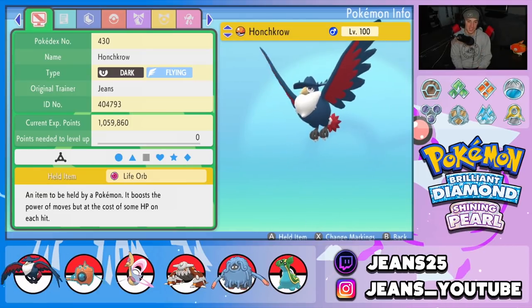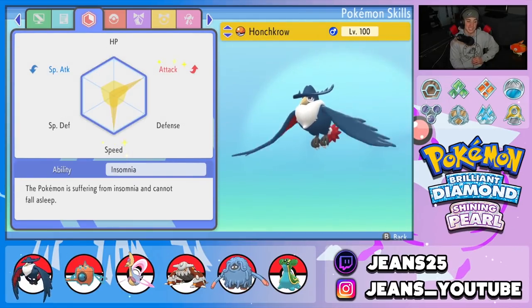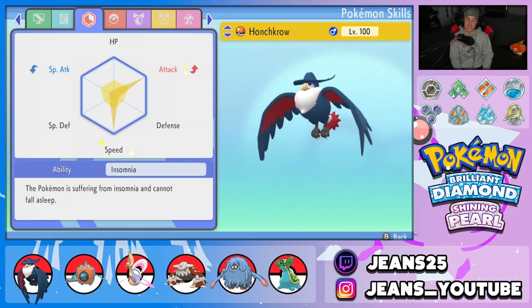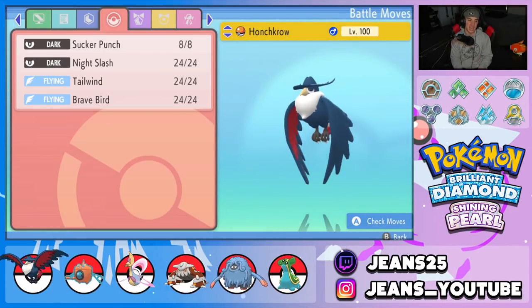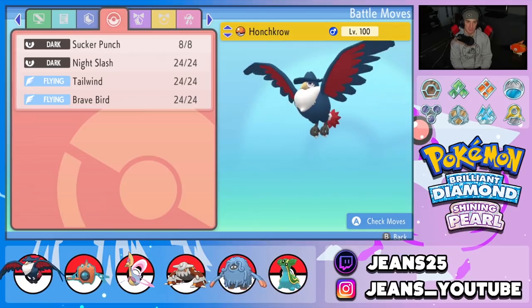This thing has the Life Orb as item. It is Dark and Flying type with the Adamant Nature to make it hit even harder considering it is a physical attacker. EVs for this guy are going to be attack and speed. We're just here to hit Pokemon hard, maybe set up a Tailwind, and get some damage off all around. We have Insomnia, so we cannot be going to sleep. And then the moveset is Sucker Punch for first turn priority, Night Slash for STAB, Tailwind to set up speed control, and Brave Bird for heavy STAB damage. Cannot wait to use this Pokemon, especially with this Life Orb, and pick up some big KOs.